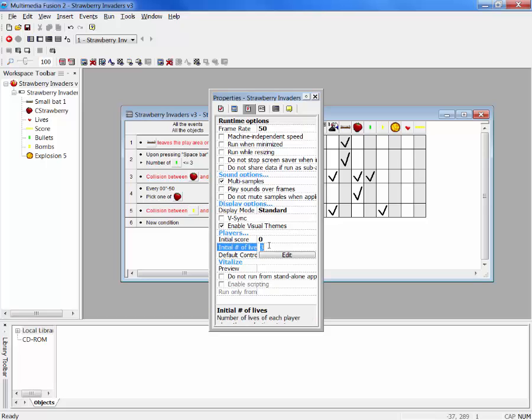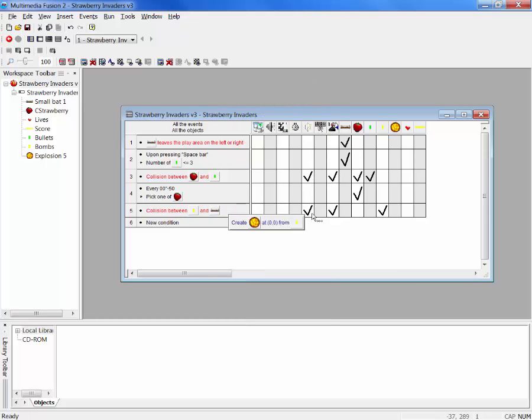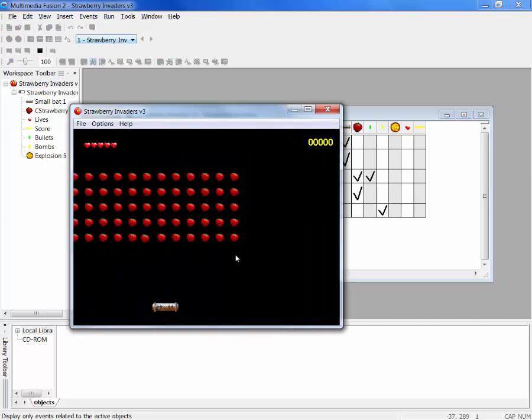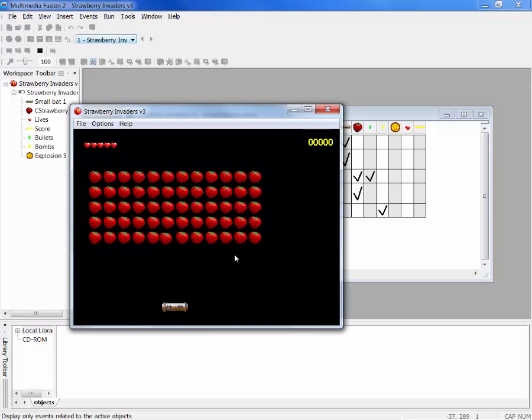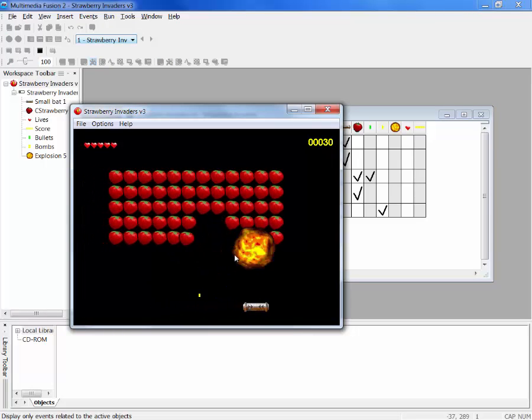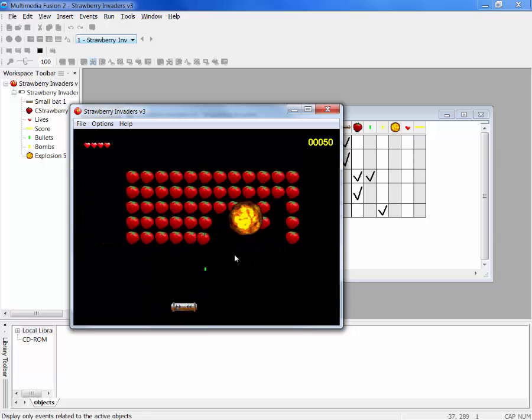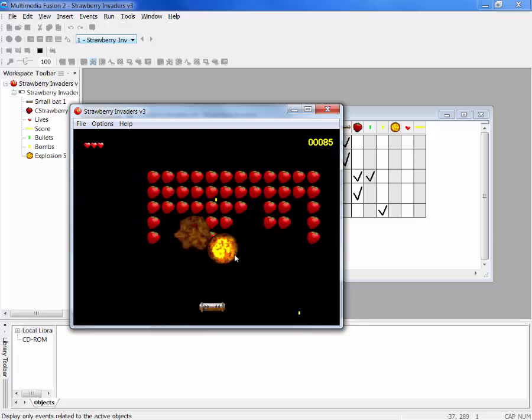We can change that to, let's change it to 5, and it'll give us more lives. I'll run that again just to see the changes, and you'll see we've got 5 hearts up there, and that will give us a bit longer playing time to save the frustrations.